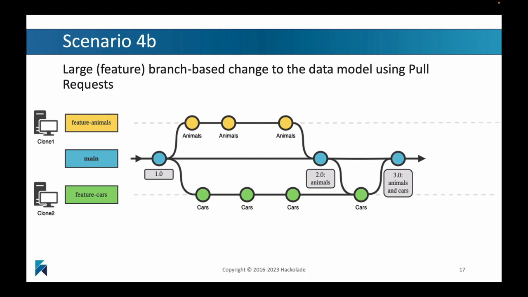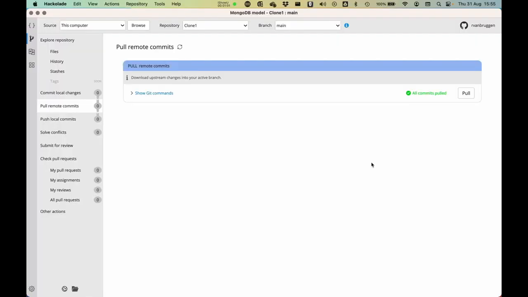So these things are going to happen in parallel, and then as you will see in this commit graph over here, the animals are going to be committed first into the main creating a version 2.0, and then the cars will need to pull from that first, and then merge that into their cars feature, merge that back into the main as well. Right, so again, that's where we'll be resolving some conflicts. But let's take a look at that, and we'll get started. We'll get started in clone 1, right?